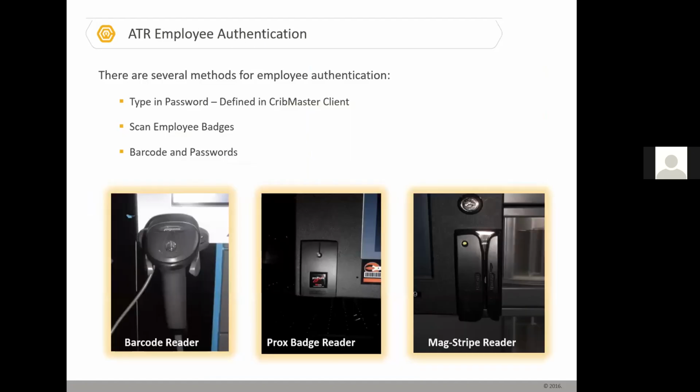In addition, we have the barcode reader as well, two different types of readers: the Prox badge reader and the Mag Stripe cards, depending on the preference of your end customers. So at the moment, these are the ways we enable employees and operators to log in to the ATR.